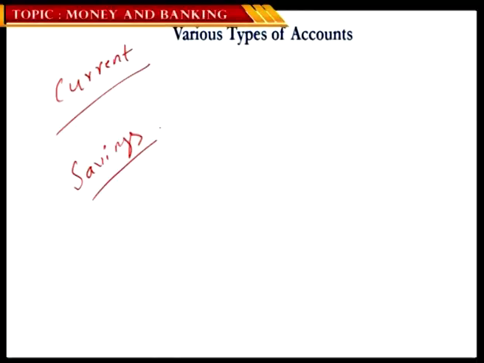Whereas the next common account is the savings account, because this is the first and foremost classification of accounts. Whenever you've been to any ATM machine, the first classification you will come across is current and savings account. So how do you define savings? Savings simply means postponing your spending. If you postpone your spending, that money is something you could spend in the future. That's what we call a savings account.